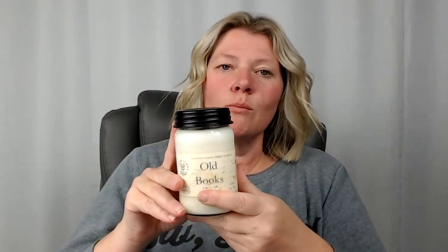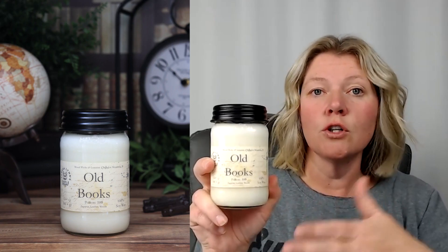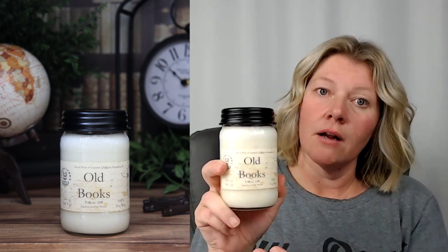Let's take a look at a few examples, starting with a candle. Most of the time, we're going to have a label on the front of the candle. Some candles will have lids, some won't. Candles are meant to be used upright, and the main detail of the candle is on the front. So for this specific candle, the best option is shooting at eye level straight on because that's where the detail is.